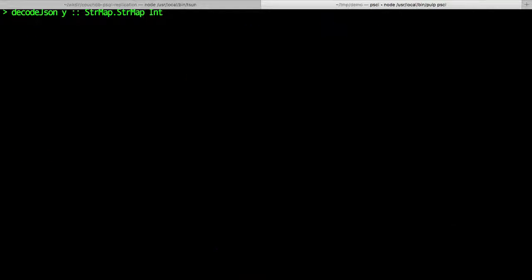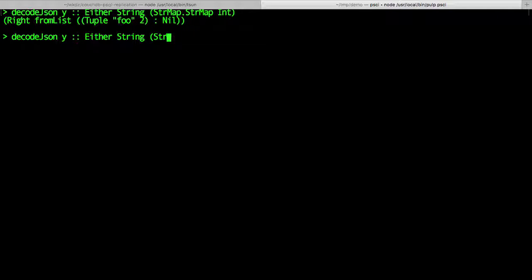What Either means is I might throw an error, which is going to be called Left, or I might return something valuable, and since it's right, it'll be Right. So it'll be one of these two things. So in this case, I return something valuable. It's Right, and it is specifically foo2, the pair, floating around as a string map. That fromList is hanging around in string map. The Nil means that's the end of the list. So there's only the one element, foo2, fromList. Trust me, that's what this thing properly translates to.